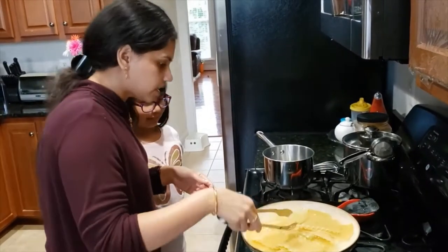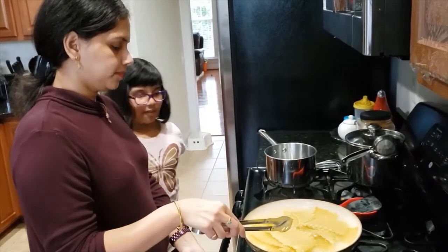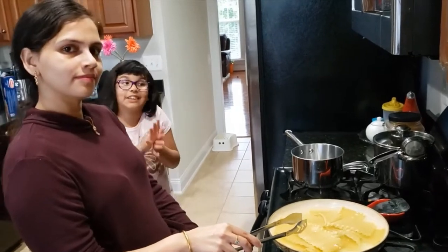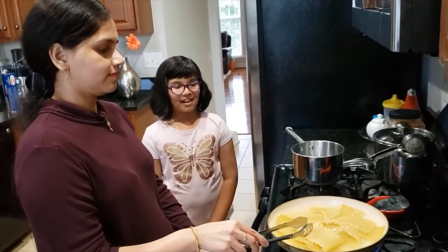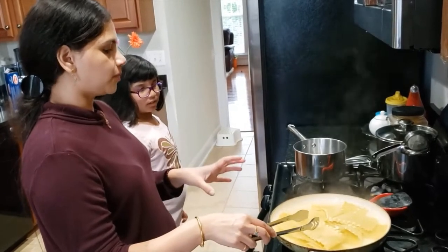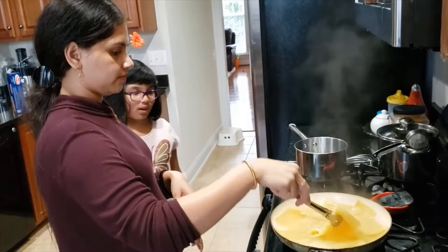I think we can take this off and put it in cold water. We're going to put it in the cold water to make sure it doesn't stick, right? Yeah, it should not cook anymore. We have to stop the cooking process, okay? So that's what we're going to use the cold water for.